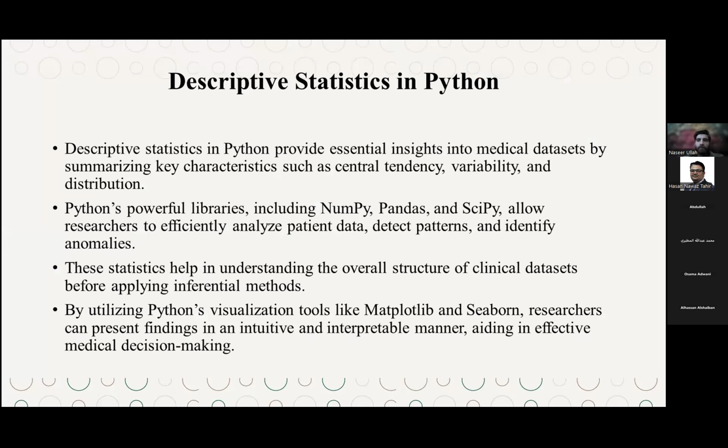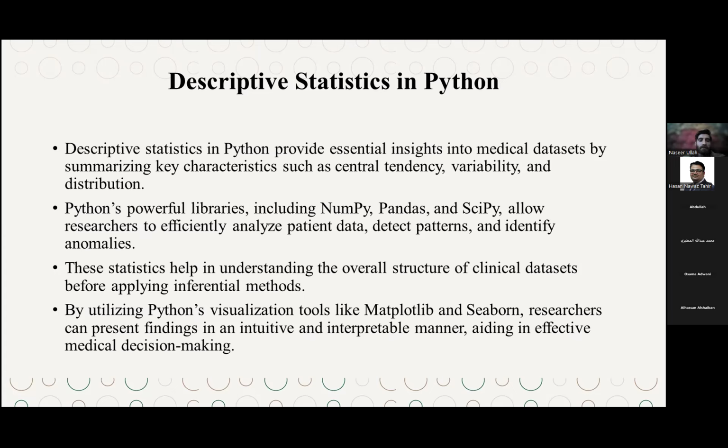Okay, now we will be studying Python, descriptive statistics in Python. Descriptive statistics in Python provides essential insights into medical data sets by summarizing key characteristics such as central tendency, variability, and distribution, as we have studied in R. Now, Python's powerful libraries, including NumPy, Pandas, and SciPy, allow researchers to efficiently analyze patient data, detect patterns, and identify anomalies.